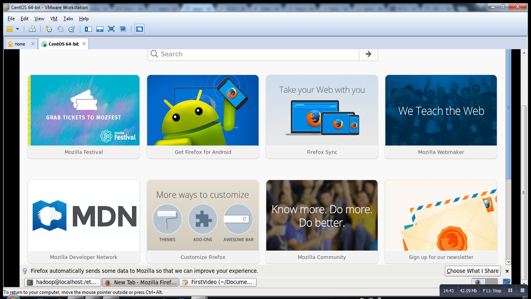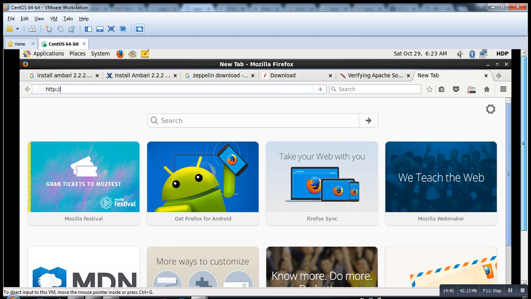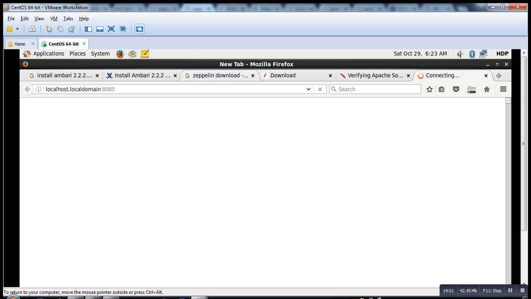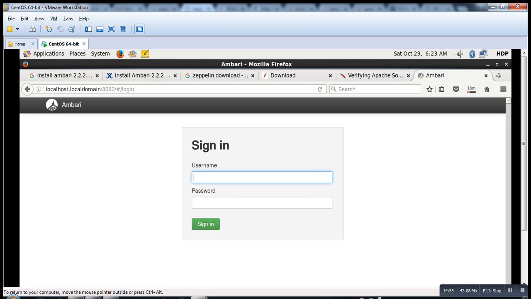Ambari is asking for a username and password. By default, the Ambari username is admin and the password is also admin. Sign in. This is the basic one. So now our Ambari installation is completed.